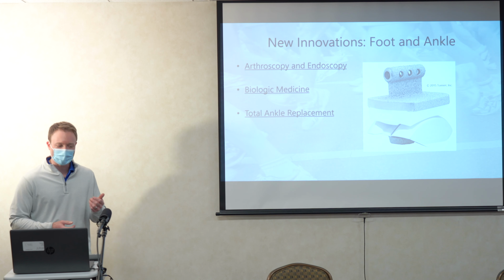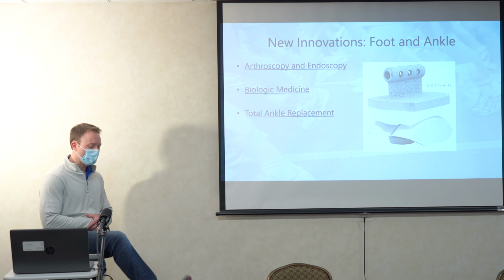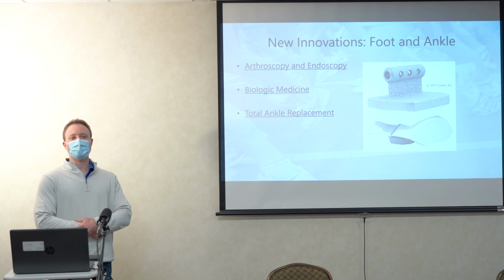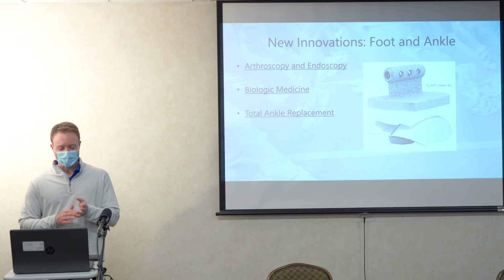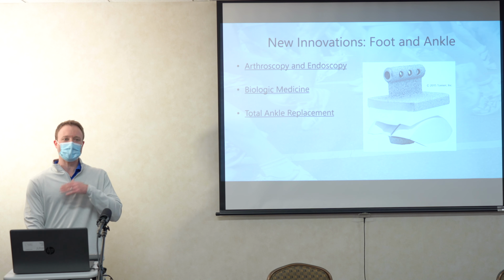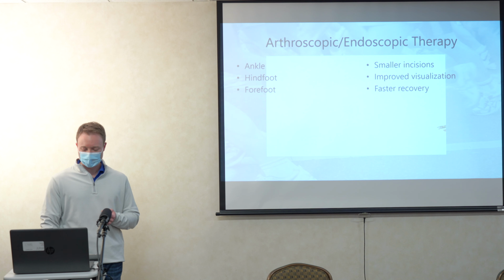It's not a hinge, which just goes up and down like your knee. It's something that goes up and down, side to side, all around in a circle. And so that's why we don't do it as much, because it's usually reserved for more of an elderly population. But these are some of the things that are out there and have become more successful in the last 10 to 15 years.